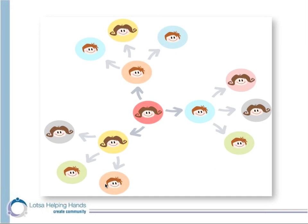There are a lot of different ways that you can promote your community, and again, this will all be featured in your toolkit. But consider your community listserv, your government officials at the local level, your school PTAs, other women's groups that you may want to be tapping into, your religious organizations, to make sure that you just continue to promote it, which is why the message is so important. Really knowing the name of your community and the one sentence that describes exactly what you're going to be doing is very, very important.